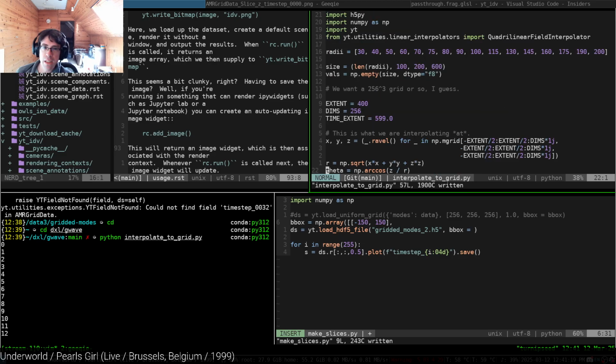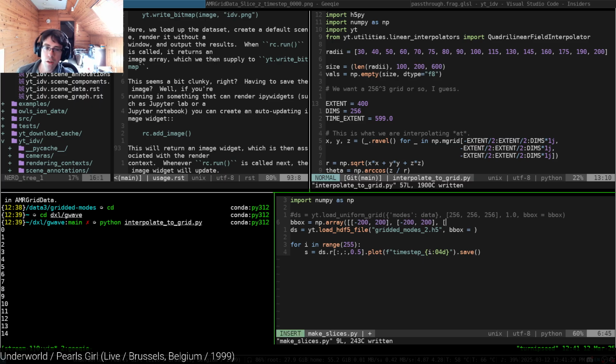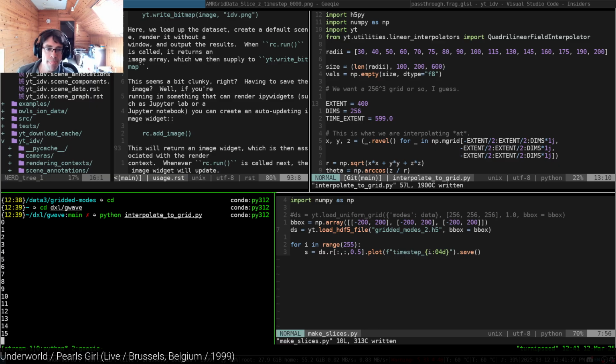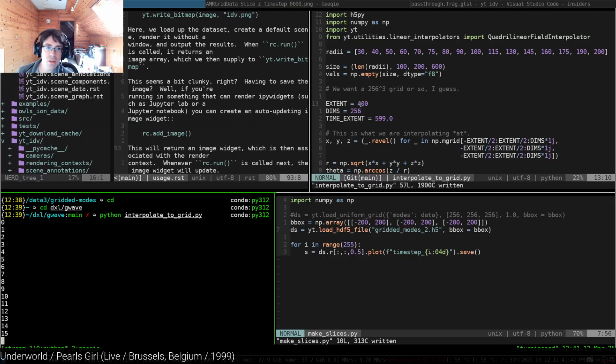Is that what I set it at? Extent equals 400, so it should go negative 200 to 200. Okay. And so now when I generate the slices, it should look a little bit better.